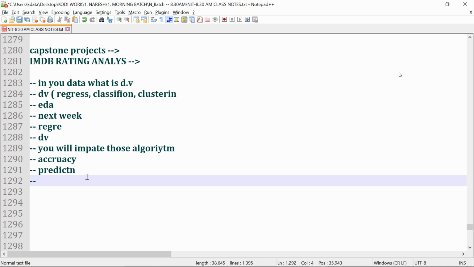Those things I'll give you a little bit of understanding: what is dependent, what are relevant attributes, what are irrelevant attributes. Because, let's say, to predict the future telecom predictions, you cannot predict based on the customer's name, isn't it? So the customer's name is an irrelevant attribute here. Whenever you build the model, you need to take the relevant attributes among them. So what is relevant, what is irrelevant, I want you to stay for the EDA sessions. Then we will come back and do this. Am I clear? Okay.